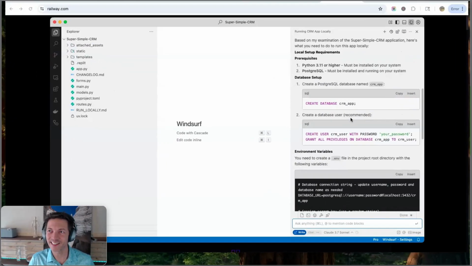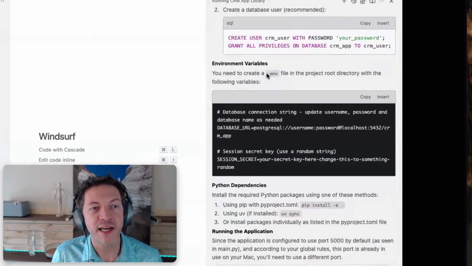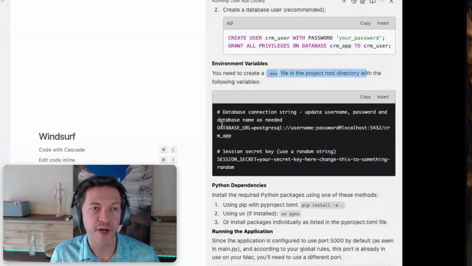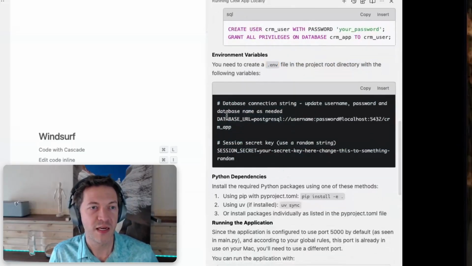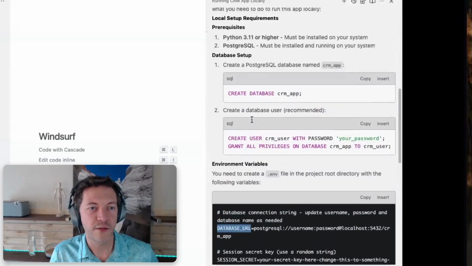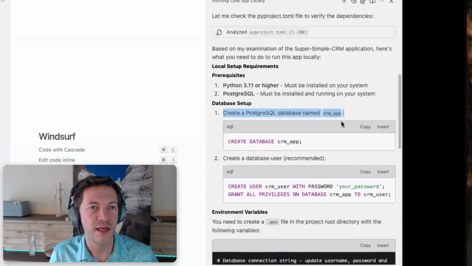Okay, let's see what it found here. And again, I didn't try this app locally. So you're getting to see exactly how this would work if you did it on a new app. We are debugging a launch and doing a pull down locally together. This isn't pre-prepared other than the app is built. All right. So it says we need to create a .env file in the project root directory with the following variables. And it has this information here. So it's asking for a database URL. And it says create the database.